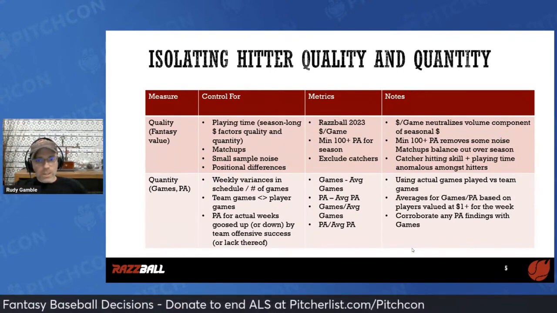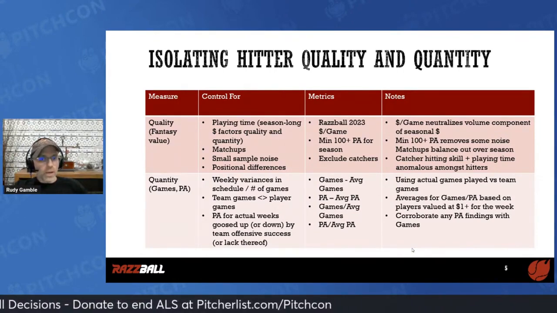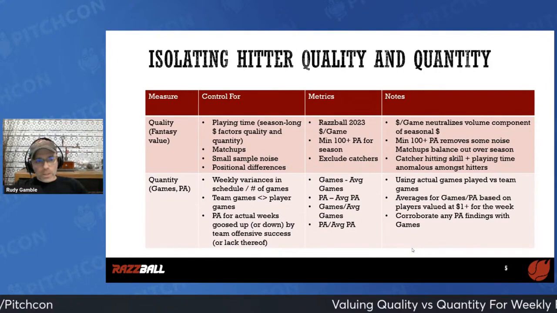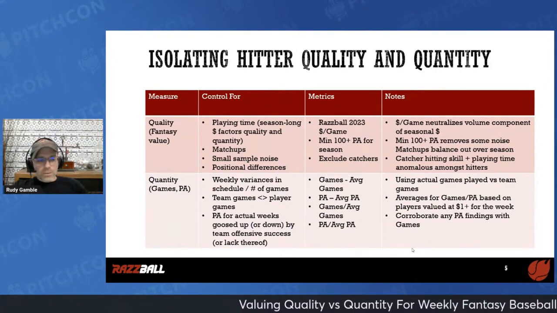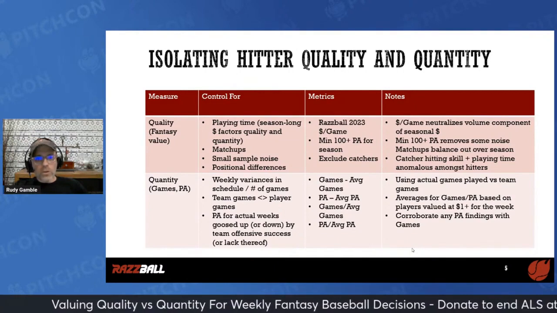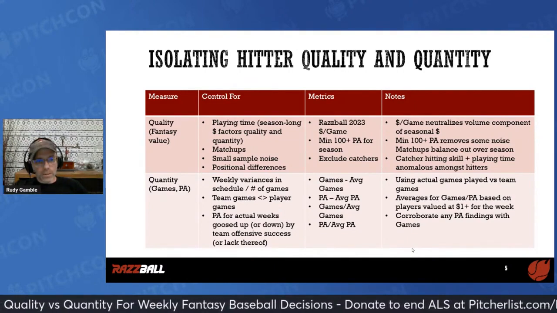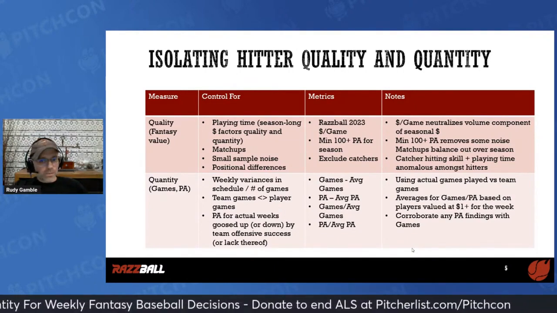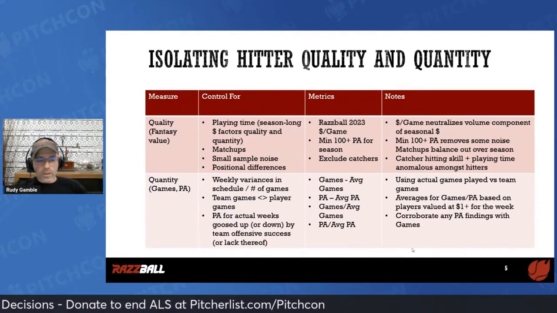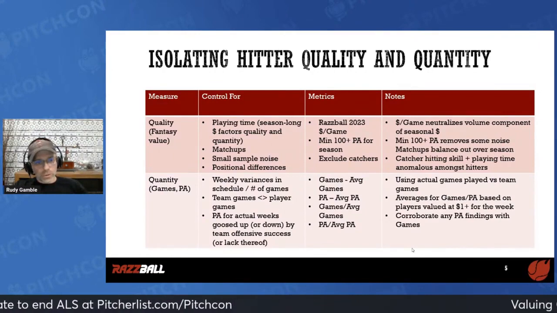And so you got some notes there on what drives it. But the one thing I'd note there is that controlling for matchups here is really difficult. And the feeling is, well, if we average stuff out throughout the whole season, matchups balance. So we're not going to really fret too much on this. So every part of the analysis is matchups neutral.